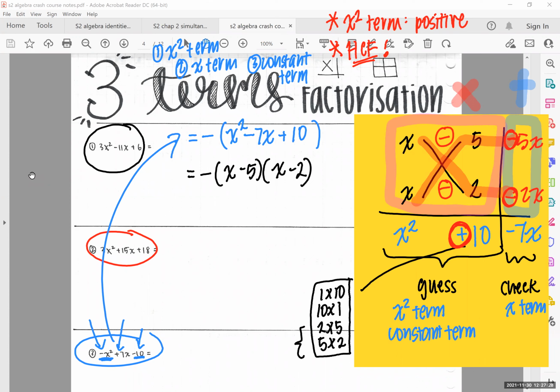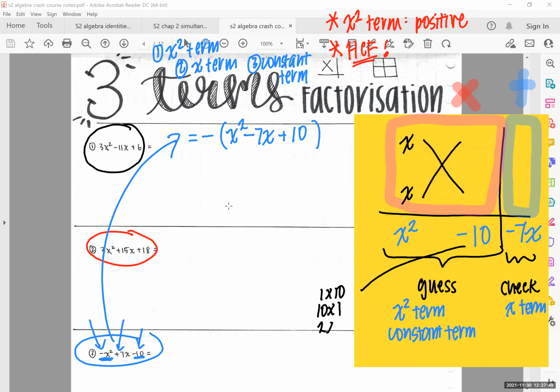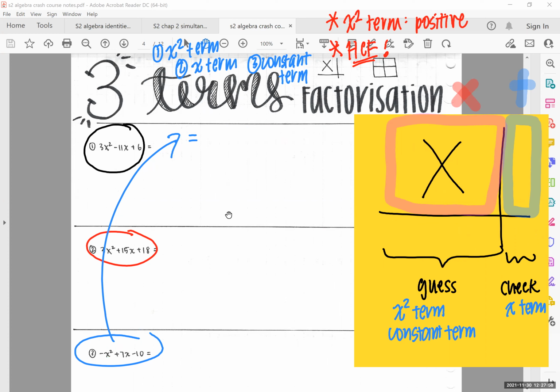Okay, so now we are left with the very last part. The last part is intermediate also. It's something interesting. It's something you have never seen for part 1, part 2, part 3. Can I move on? Yes. Now, why is this part so interesting? A lot of students are very scared when they see that. They're like, Miss Lin, I cannot do the 3-term factorization because there is no constant term. Yeah, they'll tell me that.